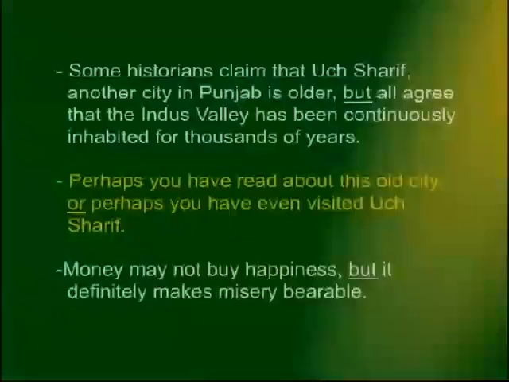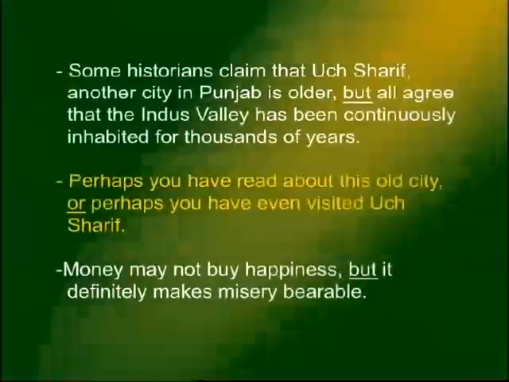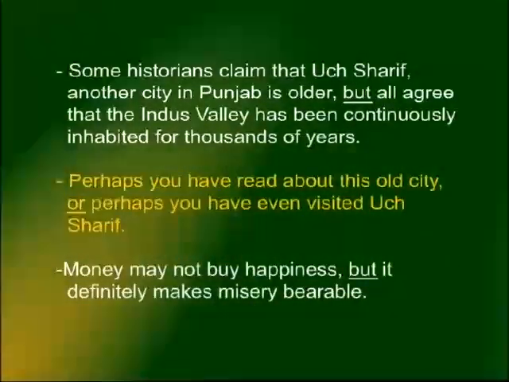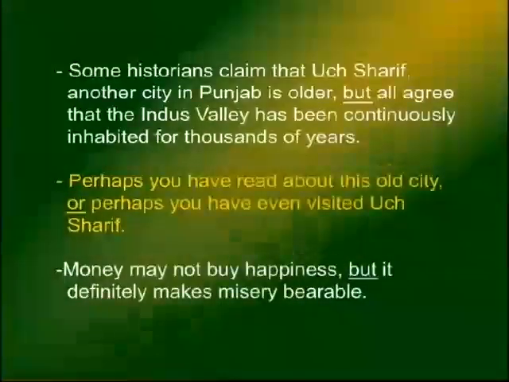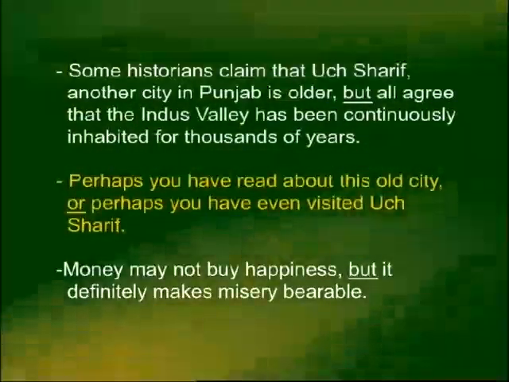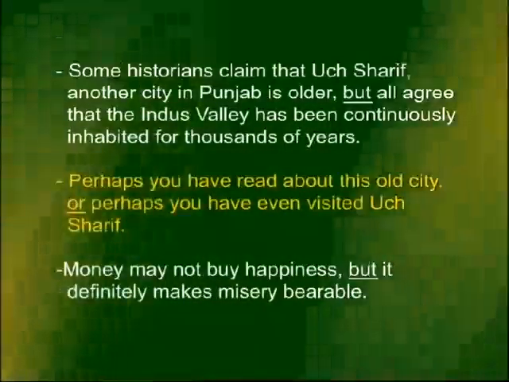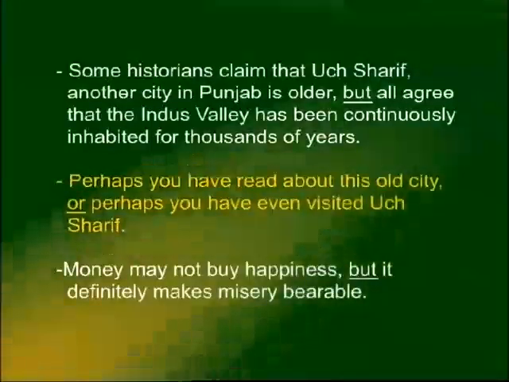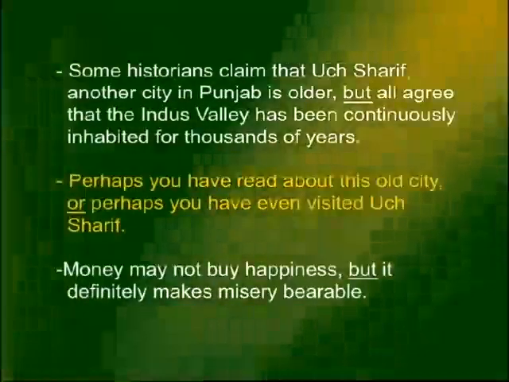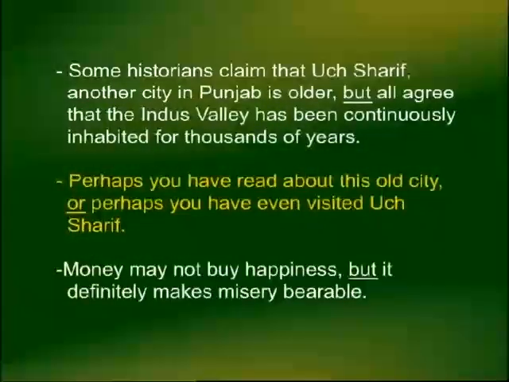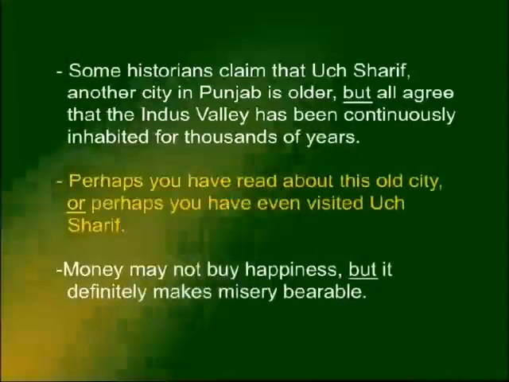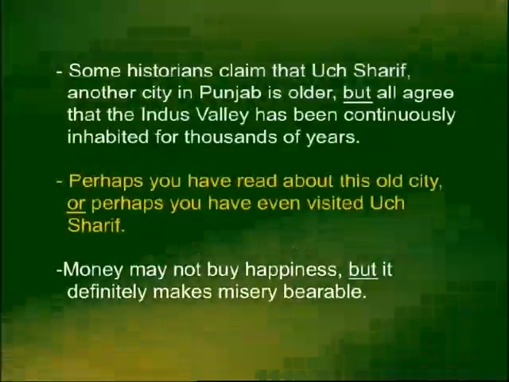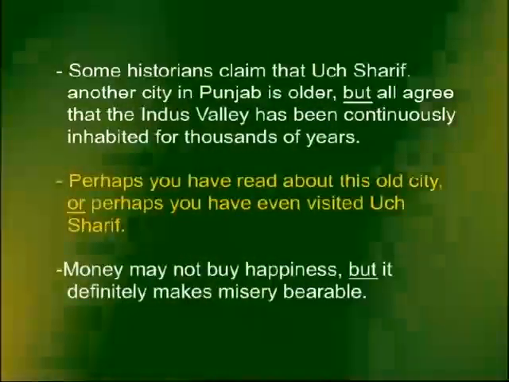Number 2. Some historians claim that Uch Sharif, another city in Punjab, is older, but all agree that the Indus Valley has been continuously inhabited for thousands of years. Now in that sentence, some historians claim that Uch Sharif, another city in Punjab, is older. That is one complete thought, and the joining word is but. So you will separate the 2 sentences which are joined by the word but with the comma after older.